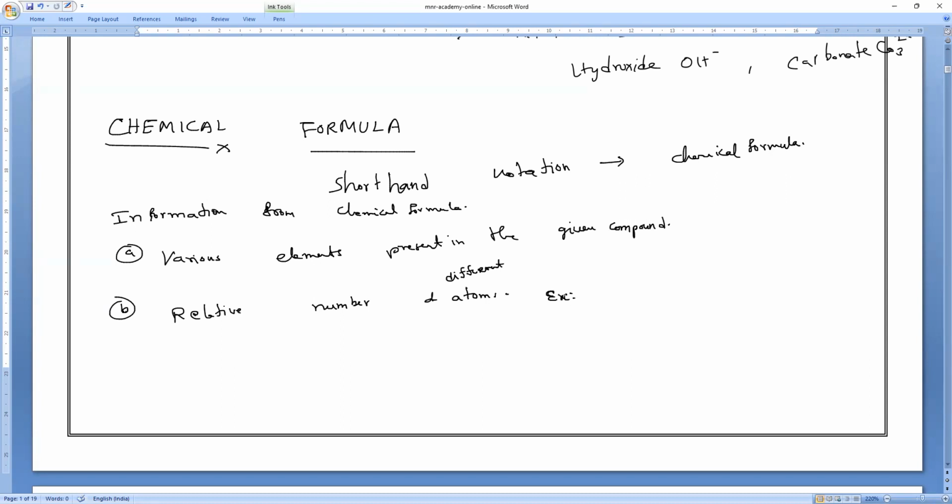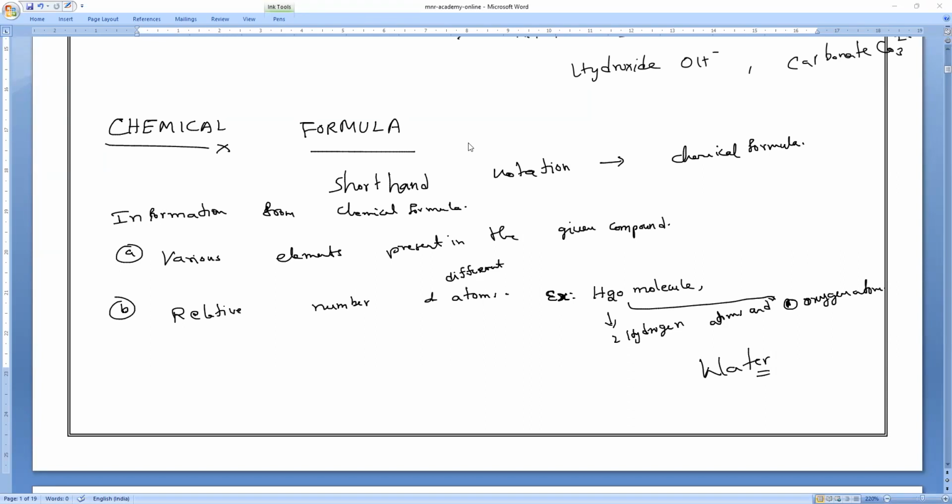For example, the most popular chemical compound is H2O, the water molecule. So how many hydrogens are there in total, everybody? 2 hydrogen atoms, and how many oxygens? 1 oxygen atom. So if I simply say water, are you able to identify the exact number of atoms? No. Am I right or wrong? Please respond, everybody.